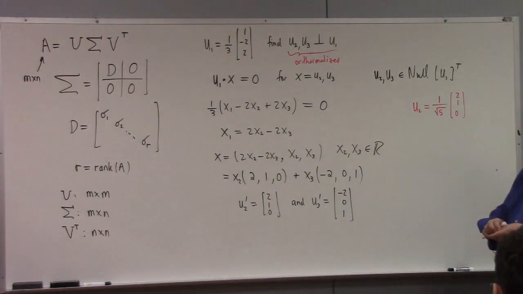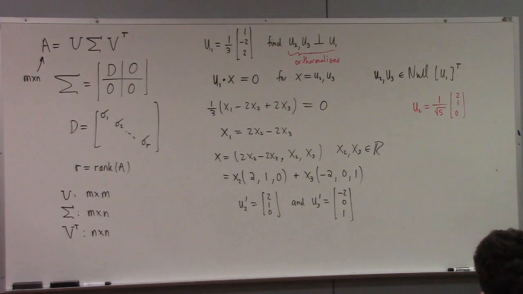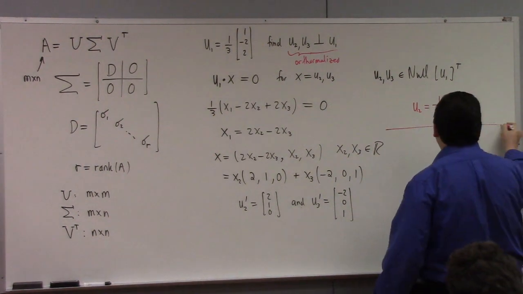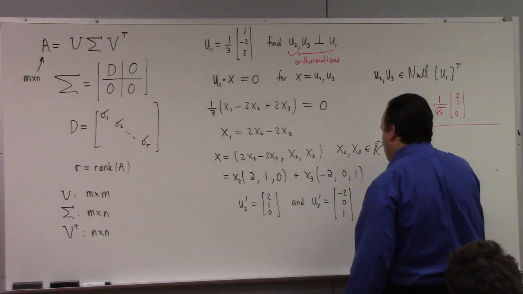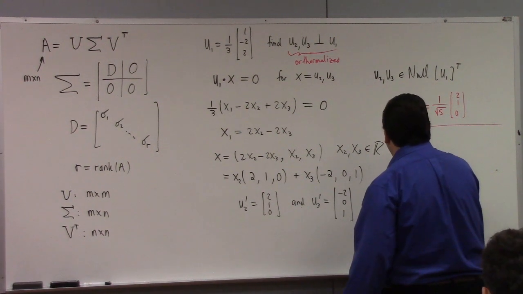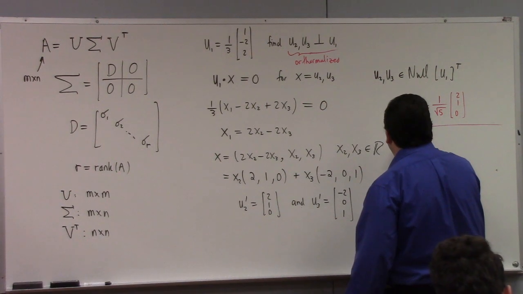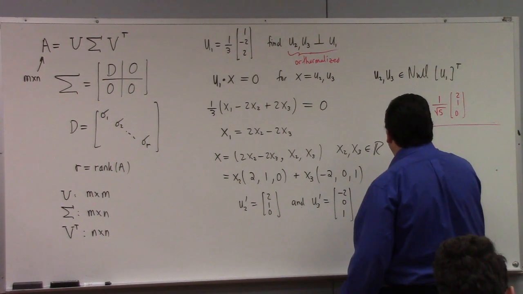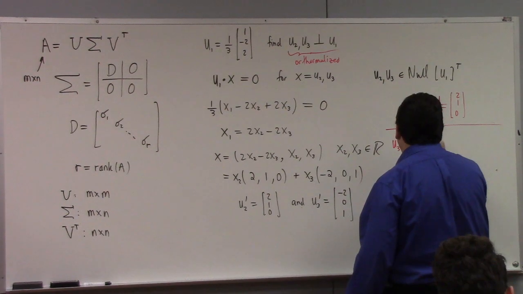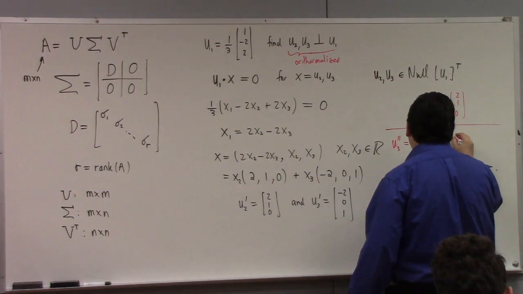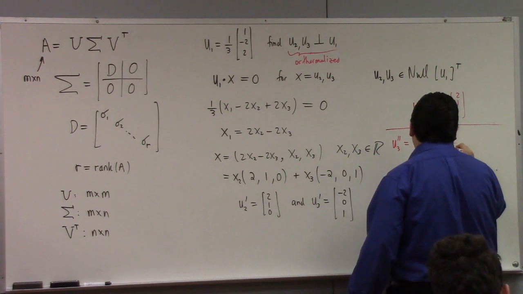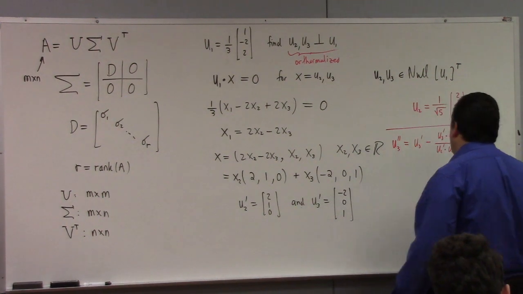So what do we do? If we want to take a given set of vectors and make them orthogonal, what do we do? We run the what? The Gram-Schmidt algorithm. So let's do that. So we'll do u3, I guess I should say prime prime in my usual lingo. I forget what my lingo was. It's u3 prime minus u3 prime dot u2 prime divided by u2 prime dot u2 prime times u2 prime.